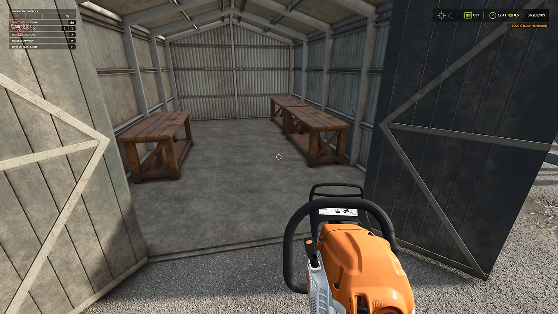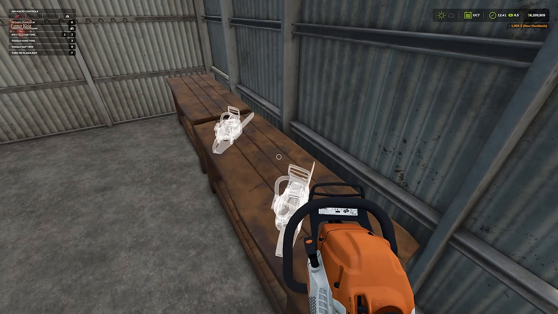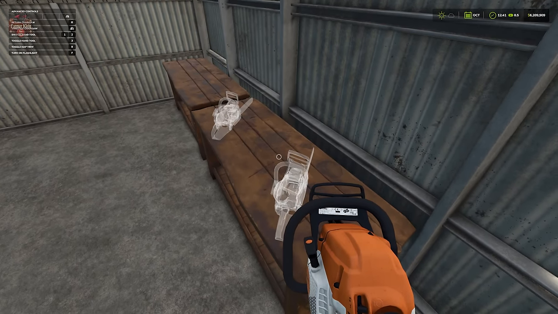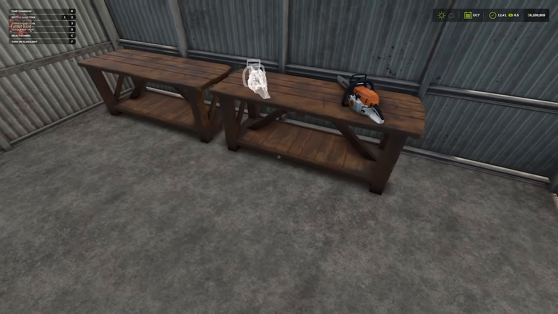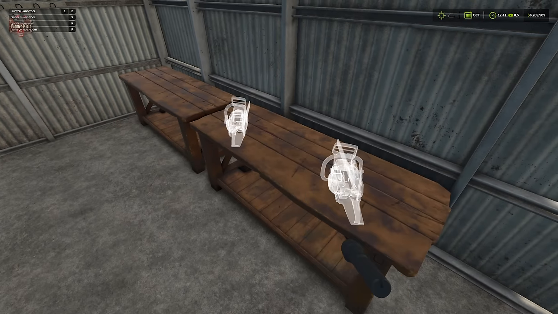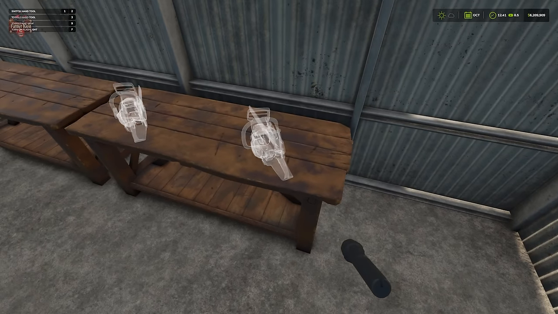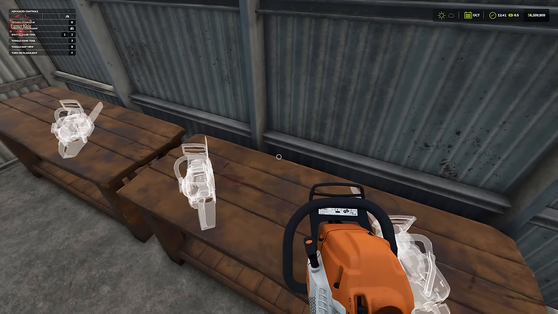Let's get our chainsaw out. And when we walk into here, when we get close enough to it, we're going to get R to return the chainsaw, and it's going to put it away. We're going to walk up close enough to it, and we're going to be able to take the chainsaw with R. Now, of course, we could just stash it if we wanted to, but really, we want to put it away.